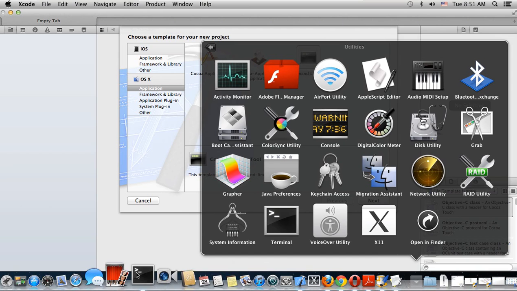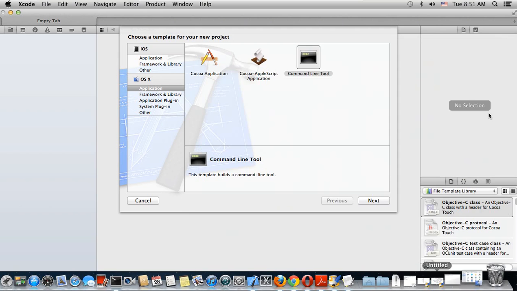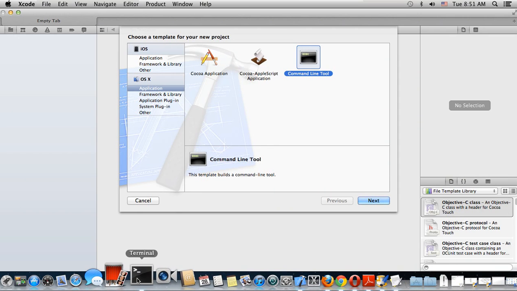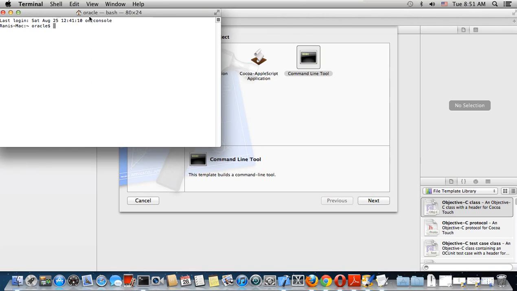Please drag it to the dock over here, because we might need it many times. Just as a hint for you, this is the terminal.